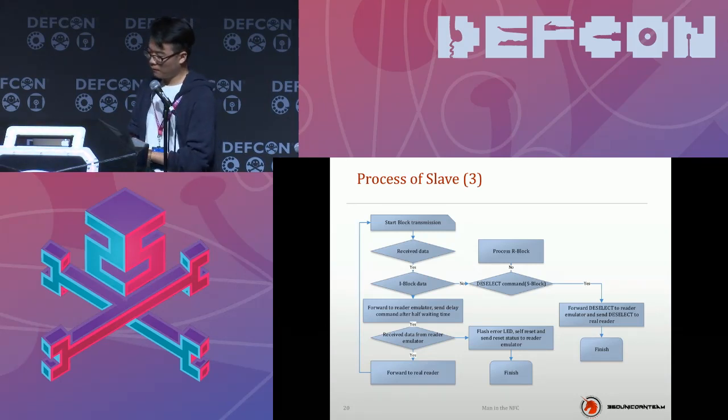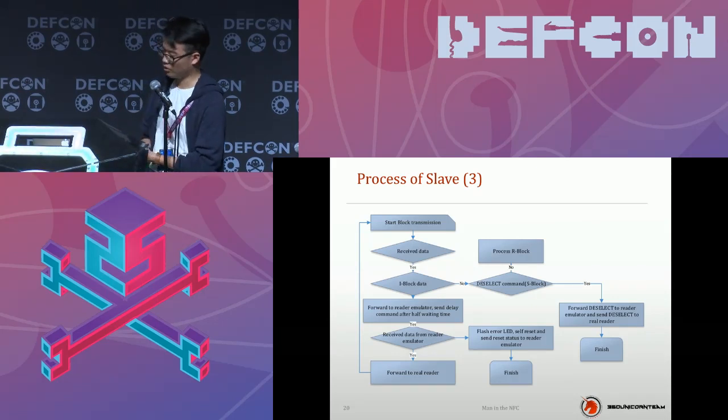Back to the upper level, the card emulator will forward the data to the reader emulator and send a delay command after half the waiting time. This will also raise the success rate, because there will always be some unexpected delays. Then the slave part will receive data from the reader emulator and forward it to the real reader. All the actions form a loop, cooperating with the reader and the reader emulator, and finally finish the whole transmission. So in the end, you can complete a whole transmission procedure.